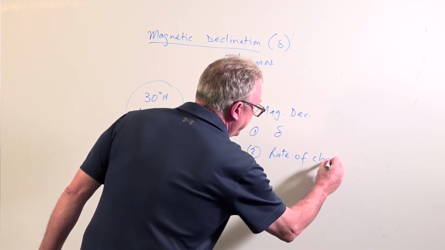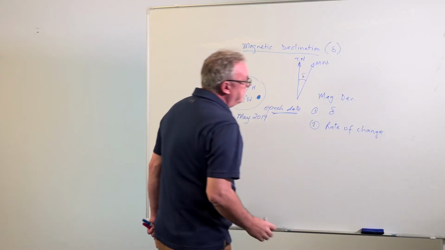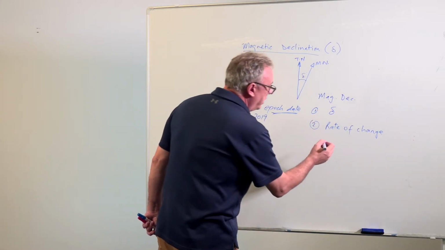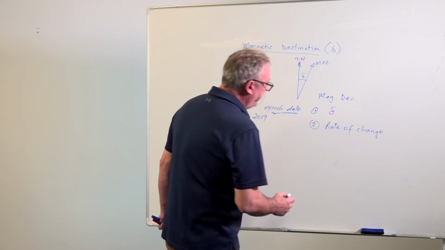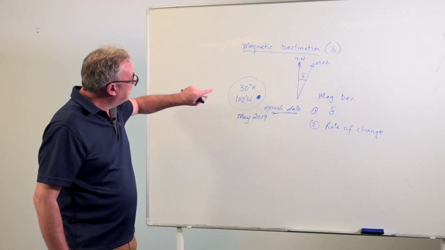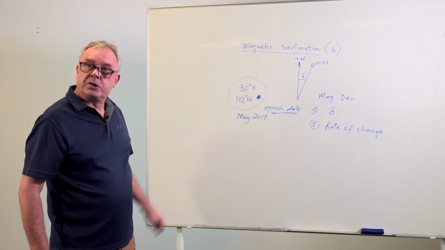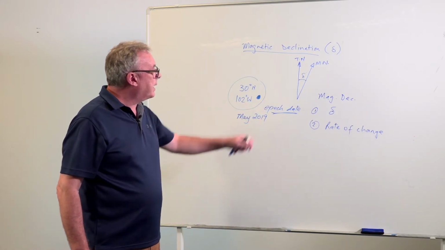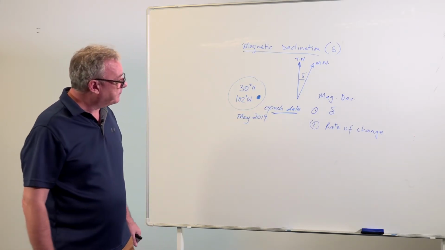And the rate of change is going to tell me by how much this value of declination is going to be changing on a year-by-year basis. And again, that rate of change will apply specifically to the geospatial position I provided for the wellbore header, and again, the date which I am providing.